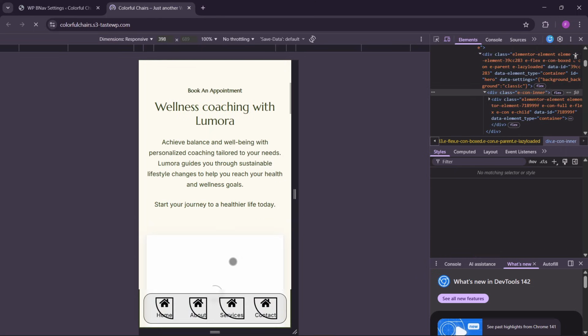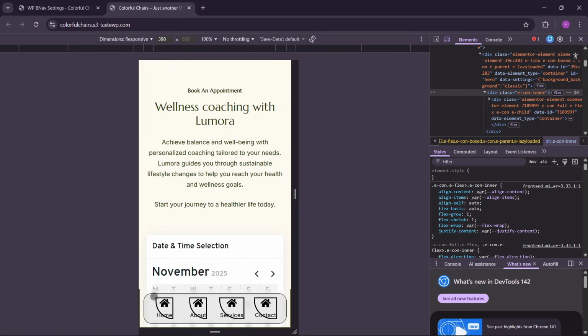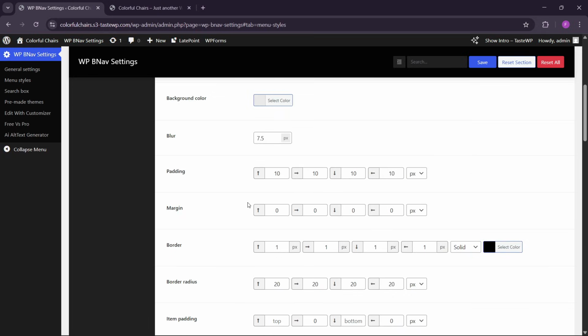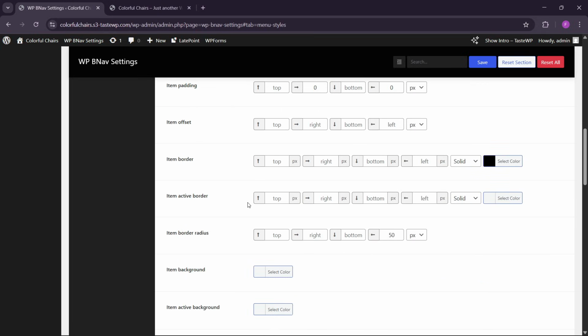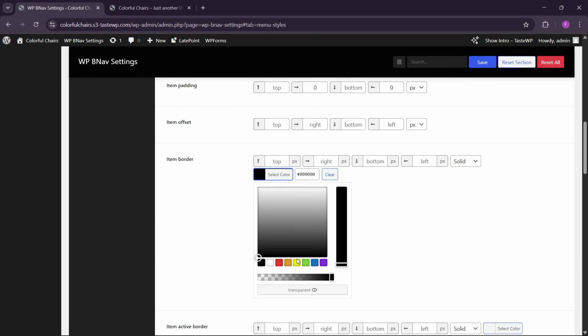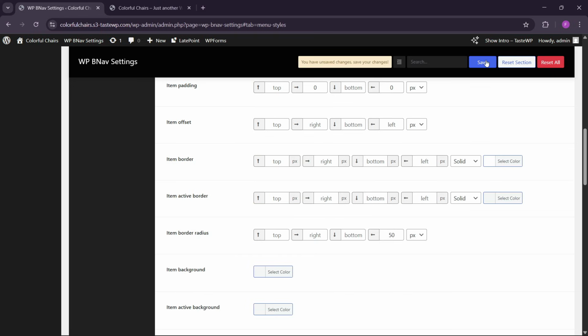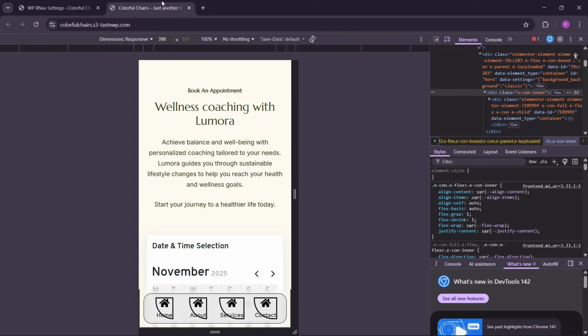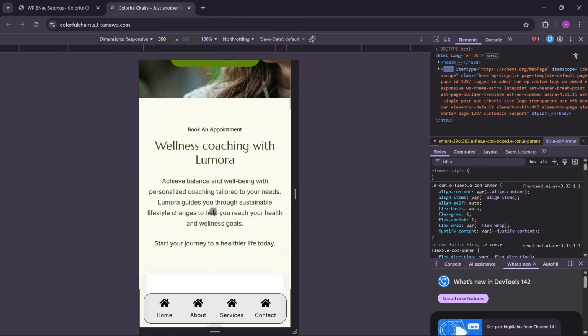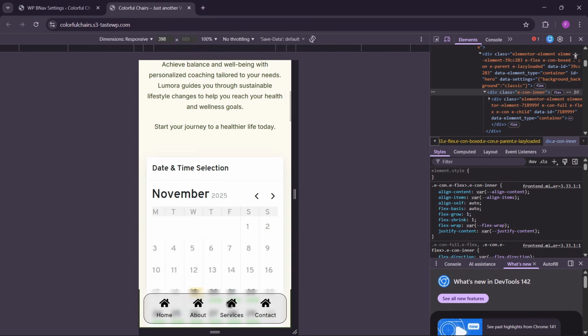Here you can see that this border is also coming on this, but we have also this border outside. So we have to just remove this border. We can make this here transparent. Let's save the changes. Now let's see, so you can see that we have this border also. Now this is looking good.